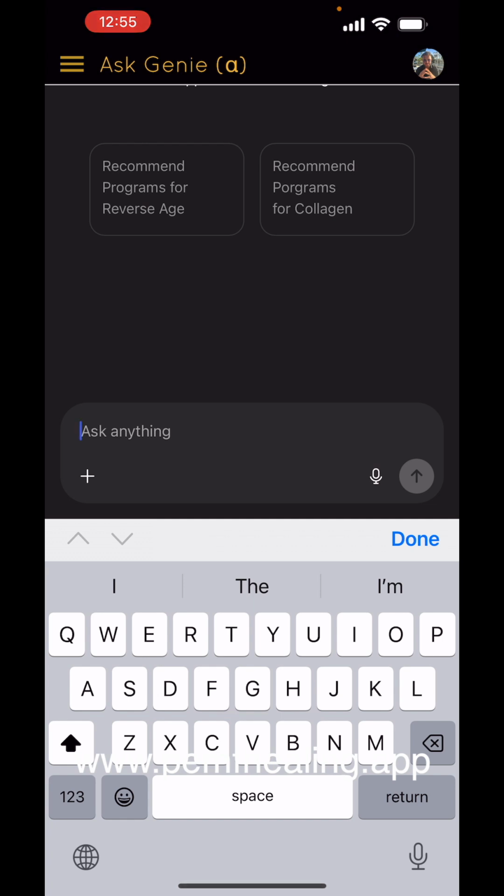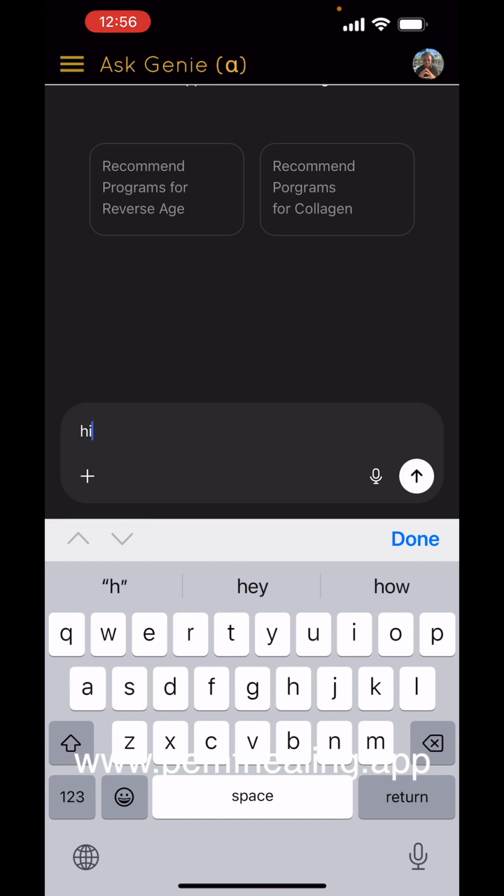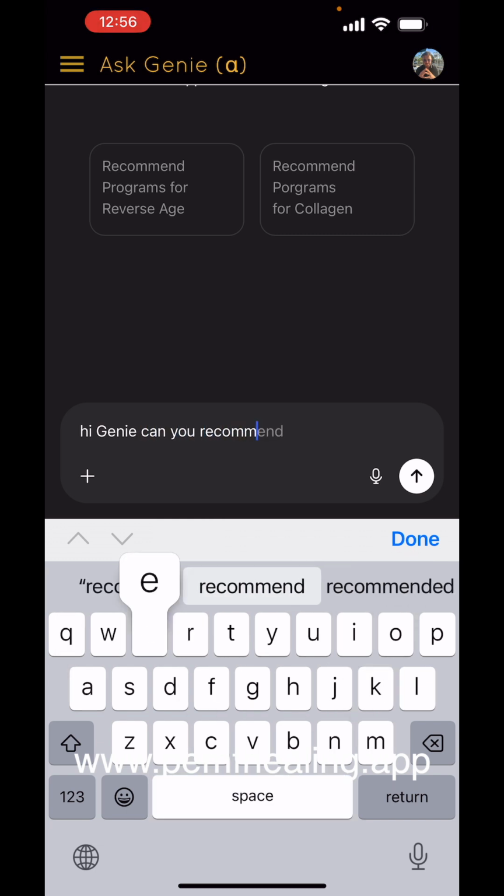All you gotta do in any language, you can speak to it or not speak, you can type to it in any language. But in here we're using English, so I'm gonna stay with English for the sake of this demo. Just say, hey Genie. You don't even have to say hey Genie, but I like to say it. And this is an AI intelligence.